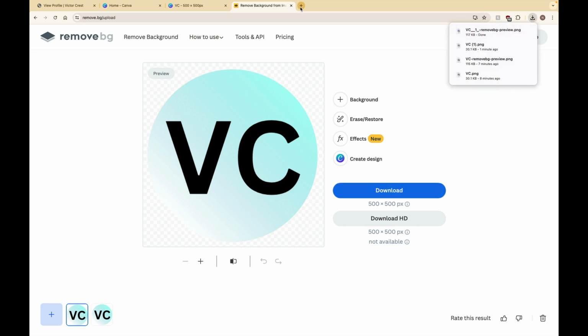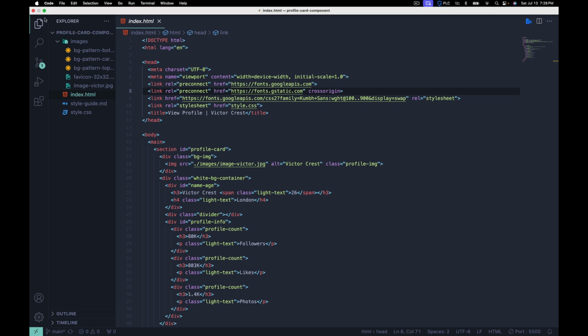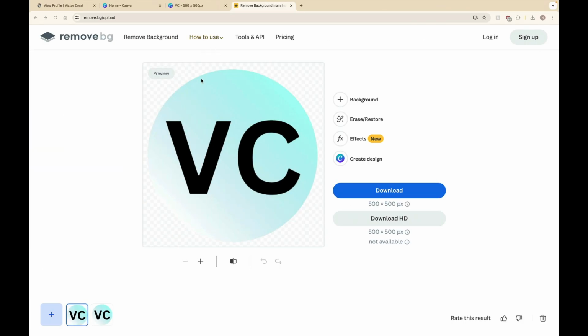And now the last part that we're going to do is, since we built this web page out of HTML and CSS, this is the code for the project. Now we're going to go to another website that is a favicon generator, and it's going to give us the code and the image. We're going to get the image that we need and the code to put the favicon in our images folder, and then it'll give us a link code to paste in our HTML that we can save, and then we can upload it to the website that way. All right, because you have to do it through a little bit of code. But we got the image, which is half the battle.